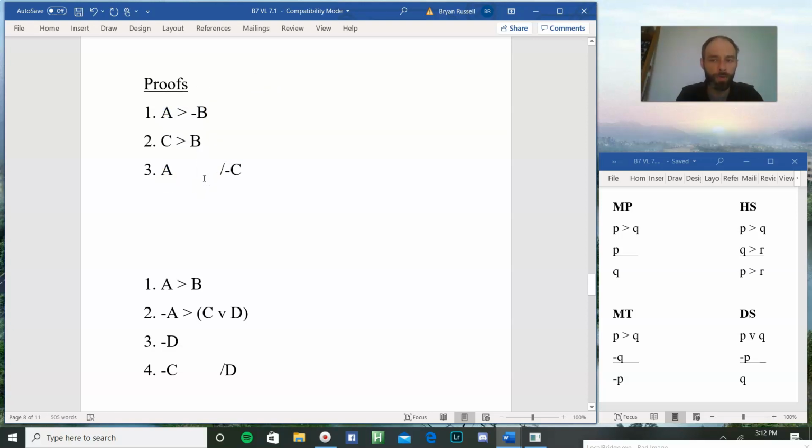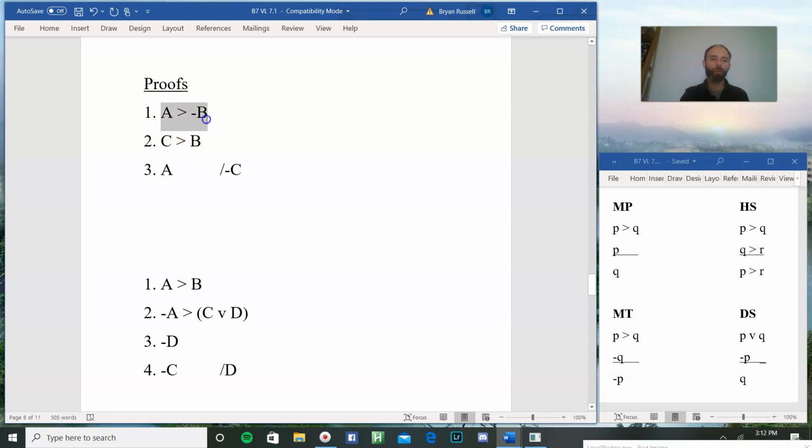Now, if that working backwards didn't make sense, here's another method you can do. Look at what we got and just do whatever you can with lines that go together, and then try to work it out from there. So here we're given a horseshoe as the main operator. On line 2, we're given the horseshoe as a main operator. So we might think, oh, maybe we can use hypothetical syllogism. But to use hypothetical syllogism, we need two parts to be the same. And in these first two lines, none of the two parts are the same. Here we have A, we have tilde B, we have C, and we have B. Nothing, we can't cancel out anything. So 1 and 2 aren't going to work together.